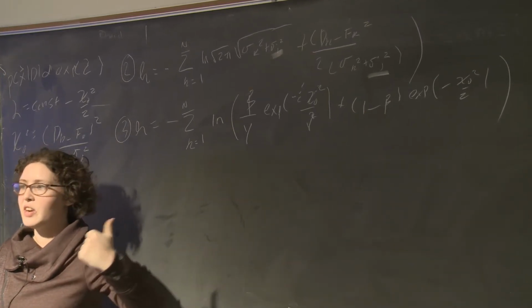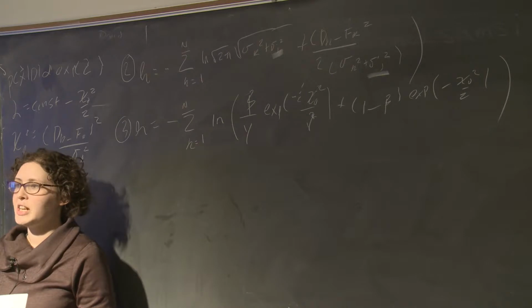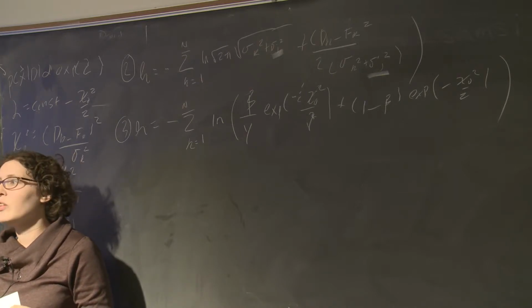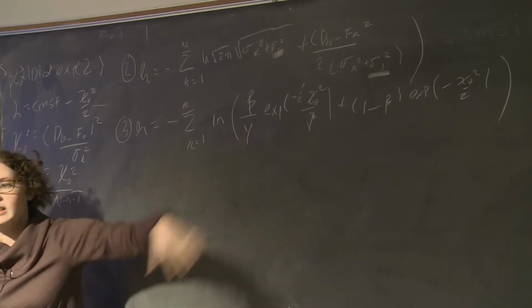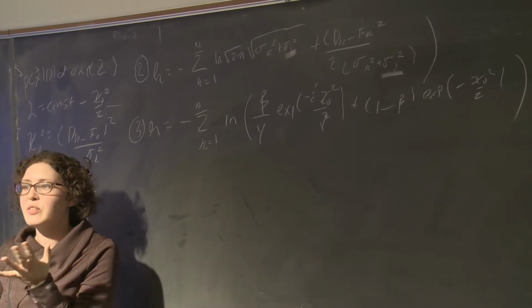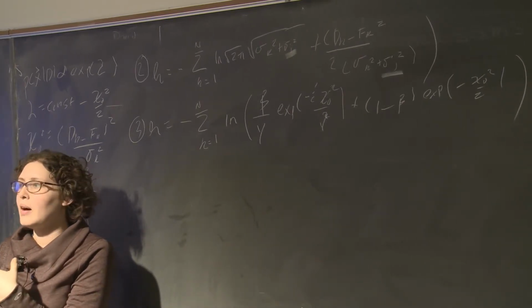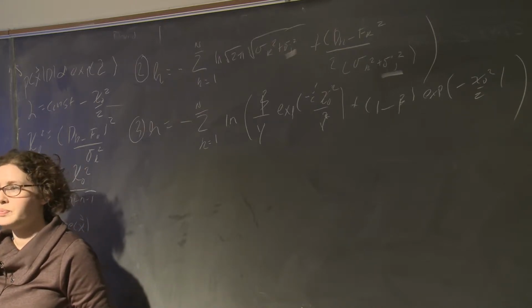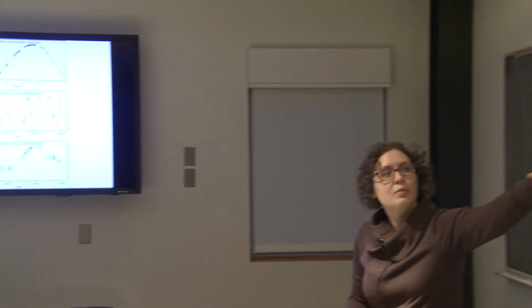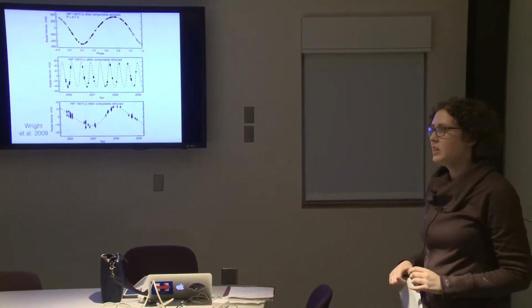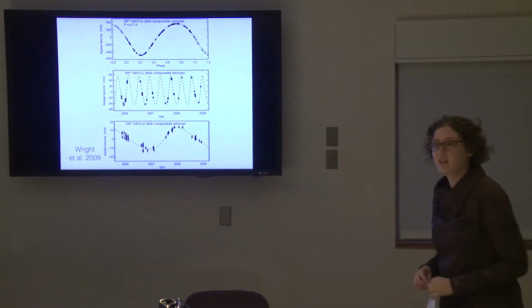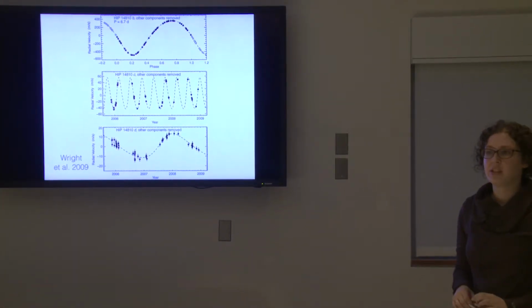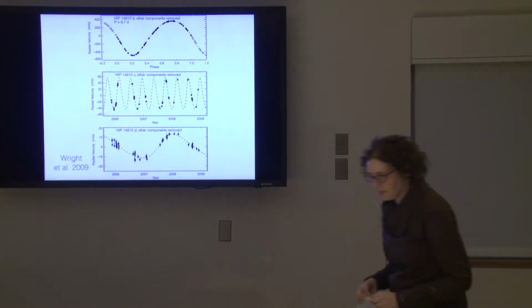And you can use this likelihood function without necessarily knowing which data point is an outlier. You don't have to assign each data point as being an outlier or not an outlier. You can put your data into this likelihood and account for the fact that you may have some data that has much larger uncertainties than what's reported. So there's other outlier rejection schemes, but this is sort of the most simple way that I think I've seen for people to modify the likelihood function to deal with the outliers. You're fitting the betas in there? Yeah, so beta and gamma are free parameters there. Okay.